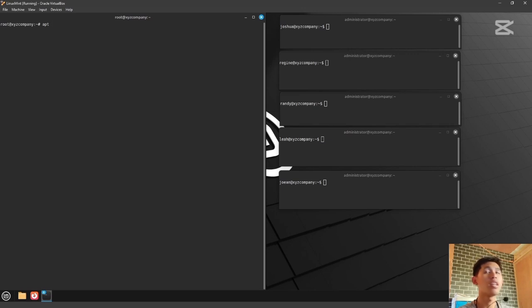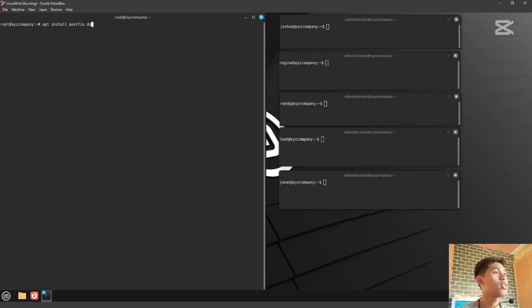First thing is apt install, and then we first install the postfix package. So postfix is a program used so that the mail server is able to send or transfer email to the recipients. It is a mail transport agent used to route and deliver emails on Unix OS like LinuxMint. So postfix is responsible for handling mails.